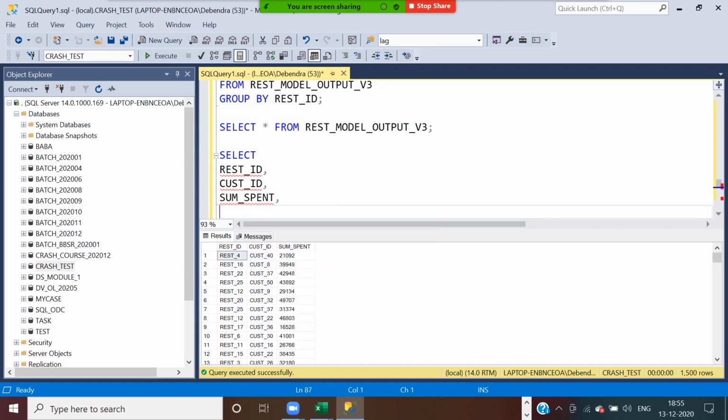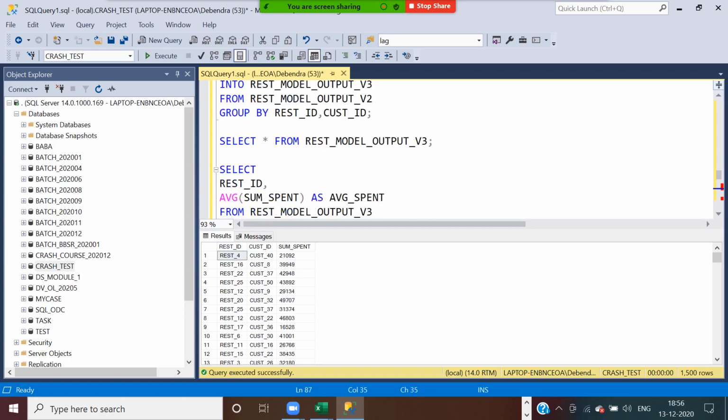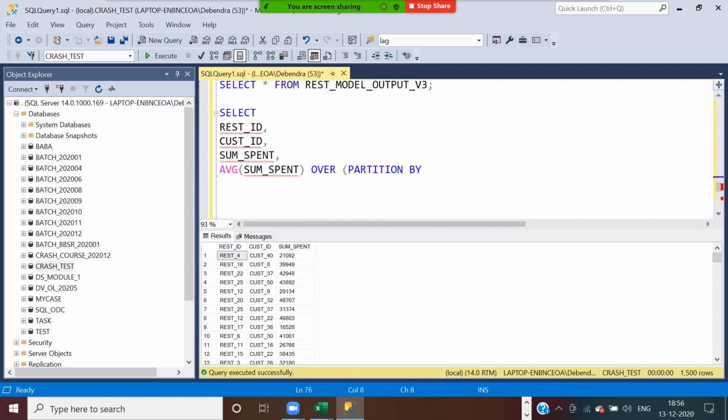Over this sum spent, you write average of sum spent over partition by restaurant_ID, order by restaurant_ID as average_spent.